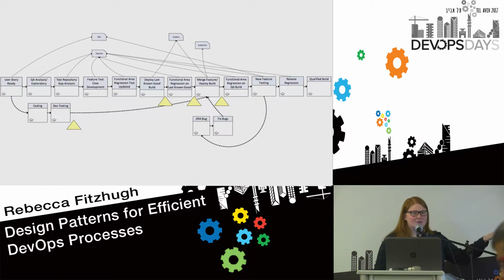Map out your process first, and then figure out how long it takes to do each of these things. And you're going to find that there will be certain processes, like for example, functional testing, where you might go, it sits at a functional testing state for 4 weeks. That's a problem. That's a problem for example, the company I work for, when we're pushing out releases monthly and major releases every quarter. So we can't sit there in a functional testing state for 4 weeks. So we need to figure out how to fix that.